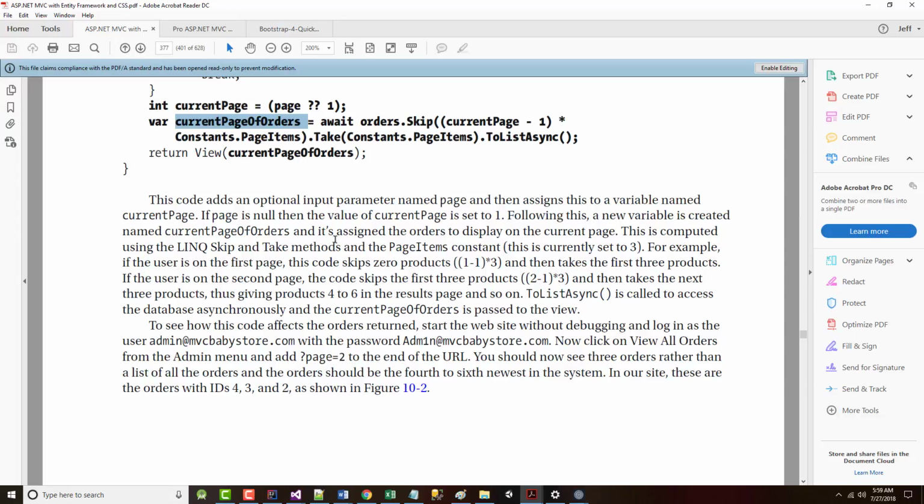It's assigned the orders to display on the current page. This is computed using the LINQ Skip and Take methods, and the page items constant.